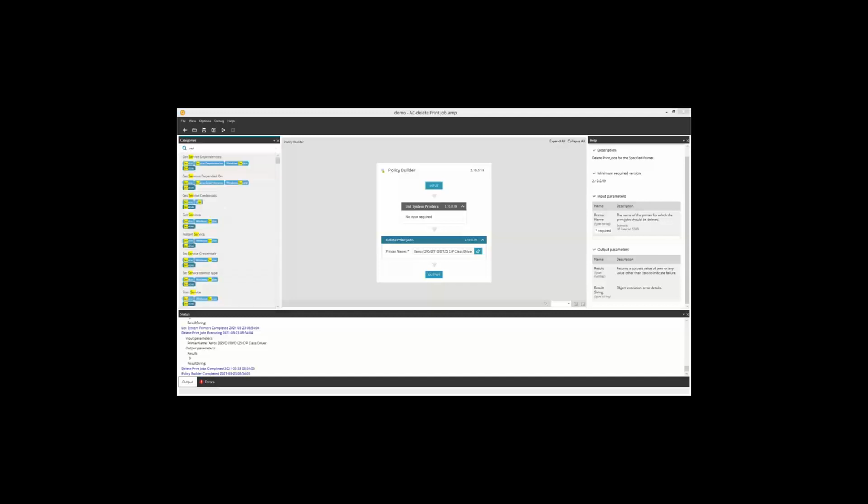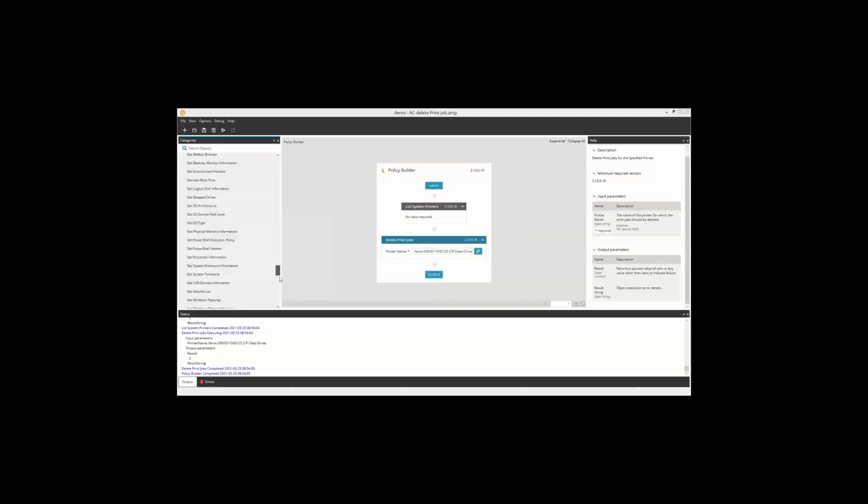You can do more complicated things, and you can add more as well. Sometimes you might say, okay, not just delete the print jobs, I might need to restart the services as well, just in case the print spooler is stopped. So in your automation manager, you can just put service. If I want to restart the service, this is under the service category.